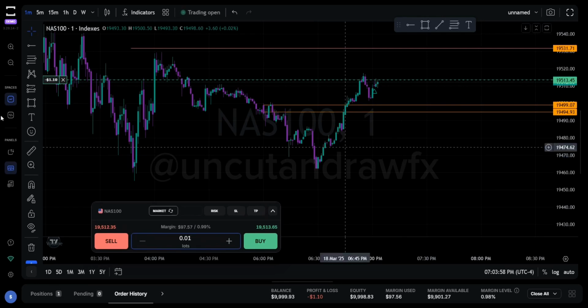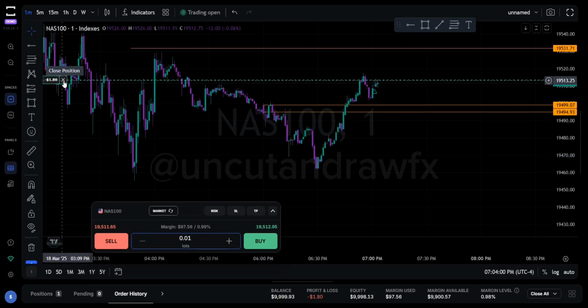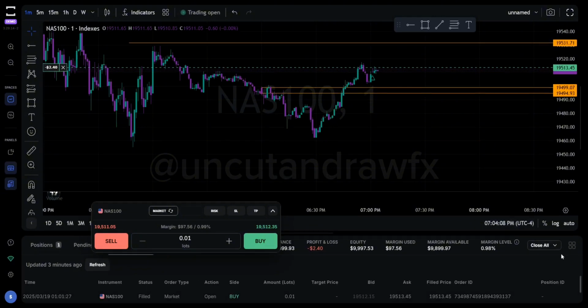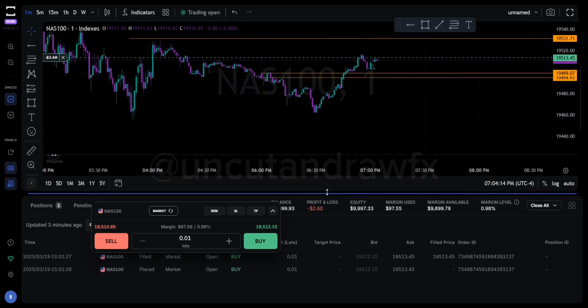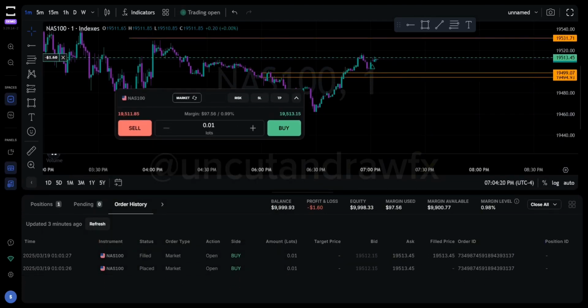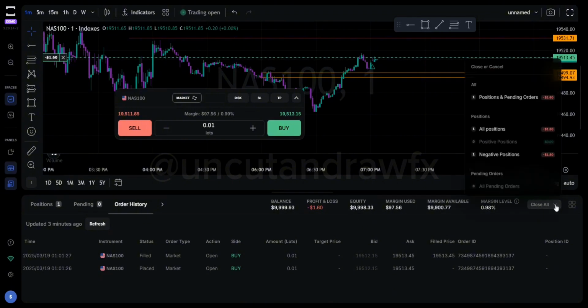So let's discard that. If you want to just exit out of the trade, just press exit here. Another way you can do it, if you have multiple trades, you can close all.